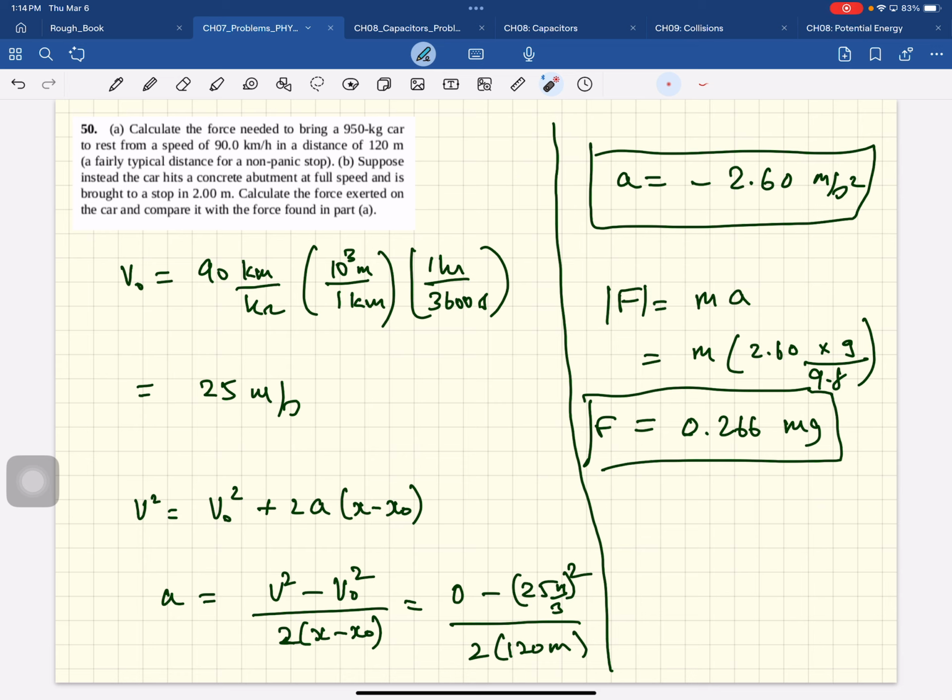When you hit a concrete wall, the car might stop in 2 meters. You hit the steering wheel and you stop in a much smaller distance. So the accelerations you experience are much larger. Why is the car stopping over a distance of 2 meters? The physical compression of the car. That's right. And you hit the steering wheel, okay? You don't compress as much. And every time you compress, you're hurting yourself.